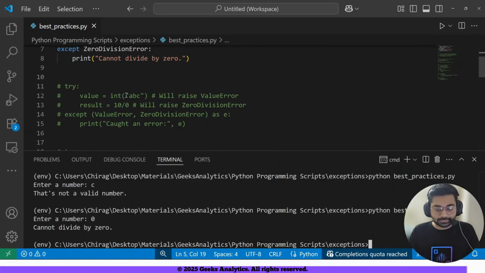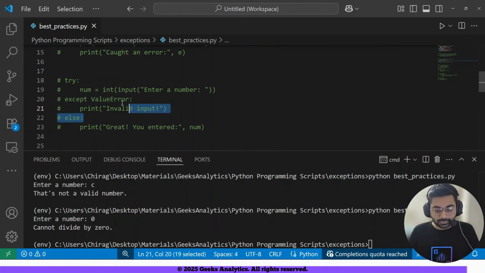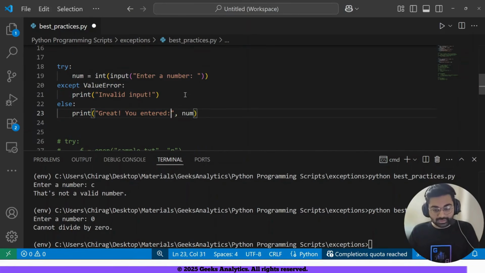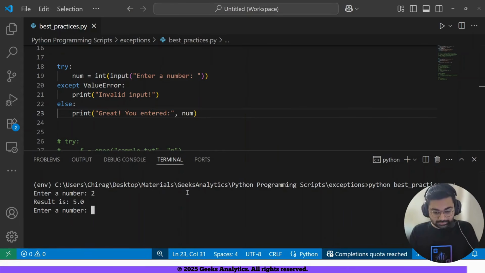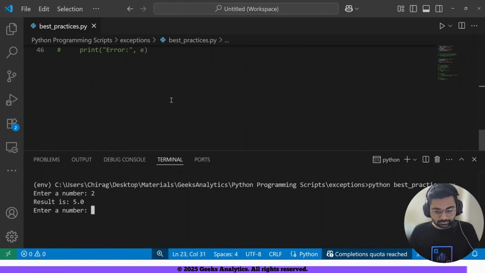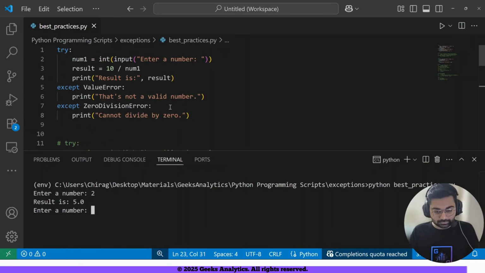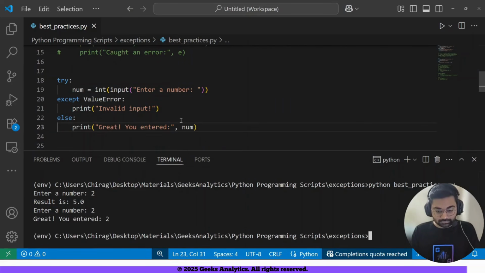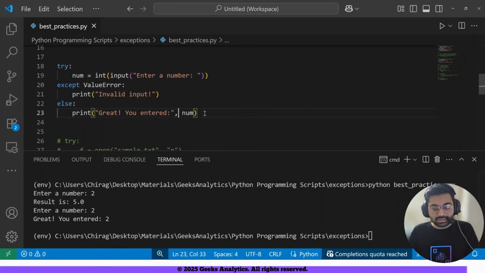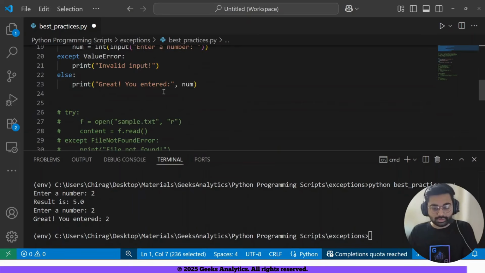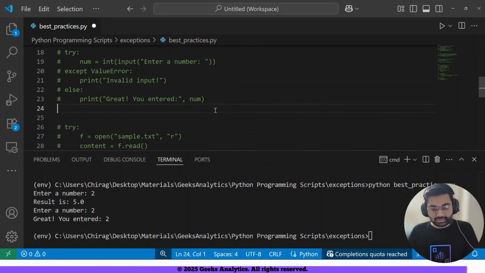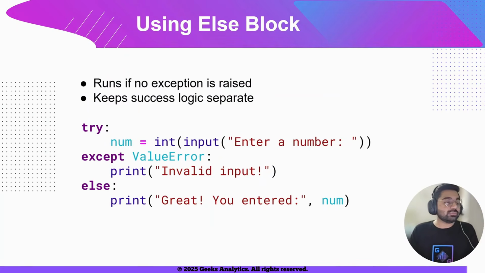So for example, once try and except blocks are checked, you can directly have your else statement, and it will directly run its own code. So that is how the else statement can be used. Otherwise, your normal code workflow is also fine to continue.